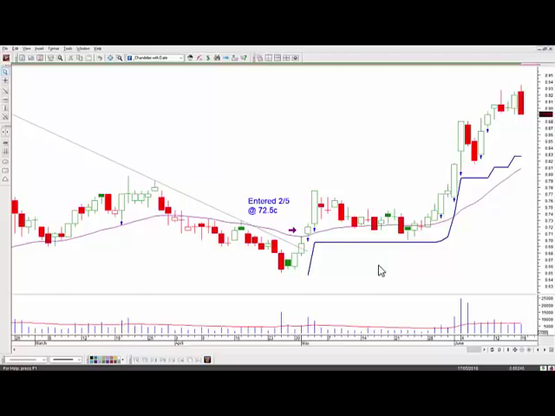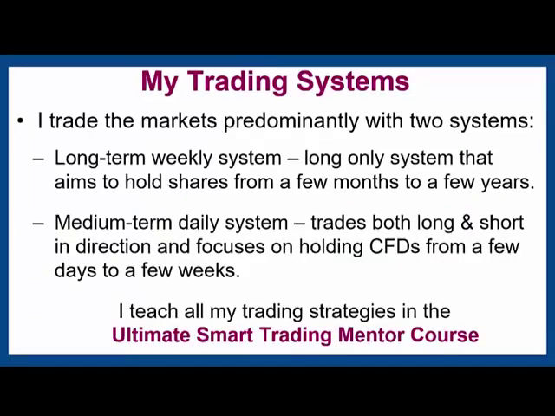The most important part of your trading is your money management, and I can't stress that enough. You need to have key money management rules from the start of the trade, before you even buy into the trade, to knowing what to do once you're in the trade, and having a range of exit strategies along the way. You can't control the market. All you can do is have a good trading plan with clear rules that is all about keeping your losses small and maximizing on your profitable trades. And that's what my trading systems are all about. And I spend a lot of time on money management in my Ultimate Smart Trading Mentor course.